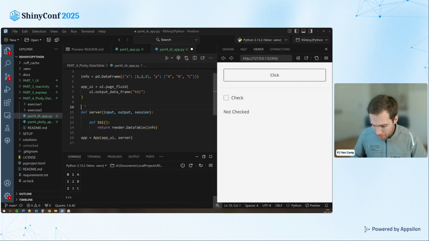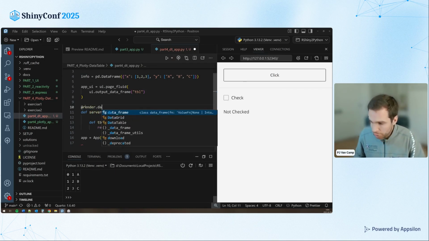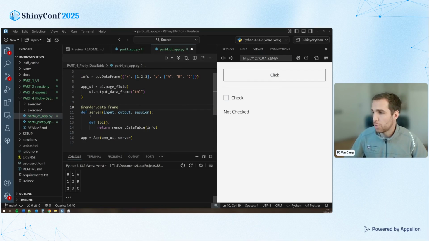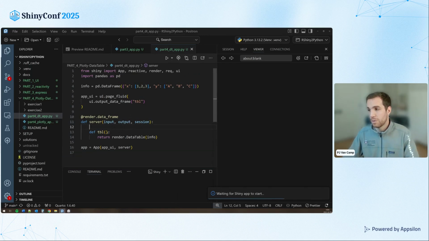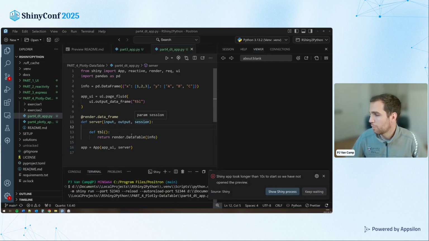All we have to do now is add our decorator. So we're going to add our render dot data frame. And so now we should have everything ready to create our app that has a data table as a default rendering. So my Shiny app is starting up here, so it hopefully will go quickly.